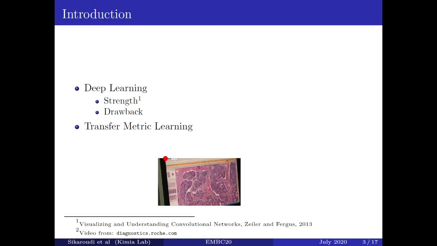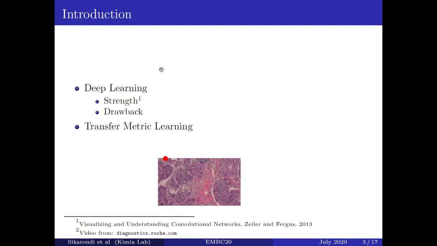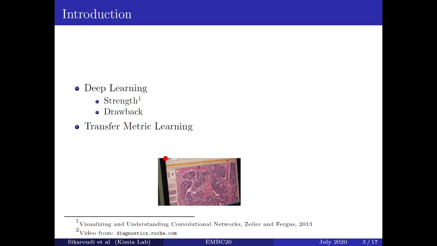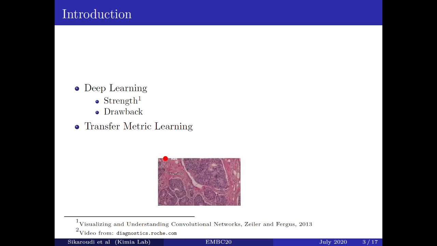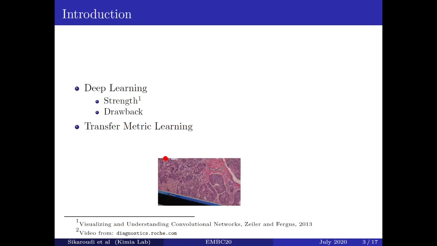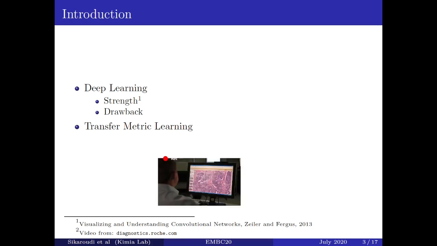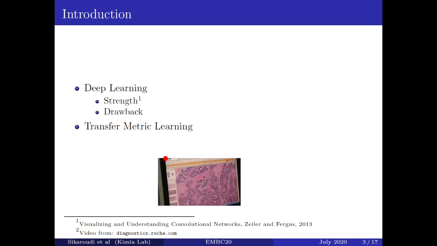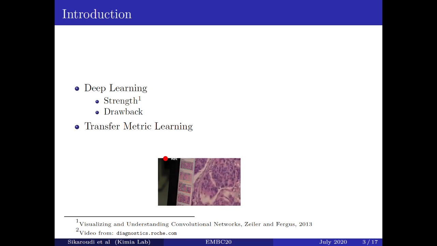For the recent few years, deep learning models have been utilized extensively to solve various machine learning tasks. One of the underlying assumptions is that deep models, such as CNN, can create useful representation of data which can then be used to distinguish between different classes. This quality is in stark contrast with traditional approaches. Traditional approaches usually need engineered features extracted from data and then used in different learning schemes. Features extracted by deep networks have been shown to provide useful representation. However, deep learning models are data hungry and require gigantic amounts of labeled training data.